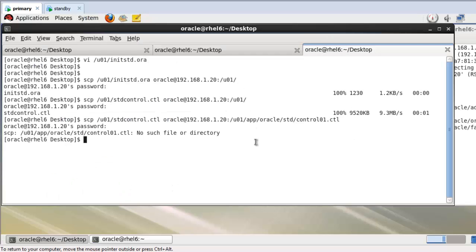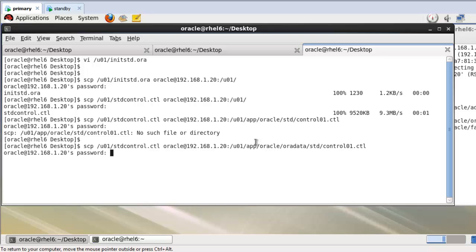Oracle oradata, actually std oracle oradata, this, then enter. Your file is transferred.